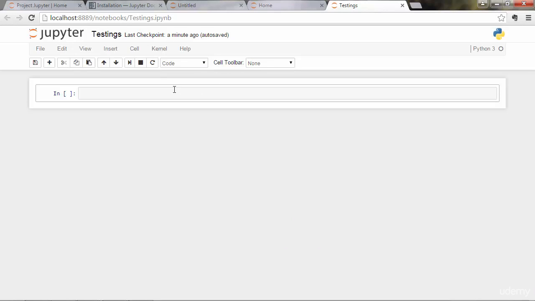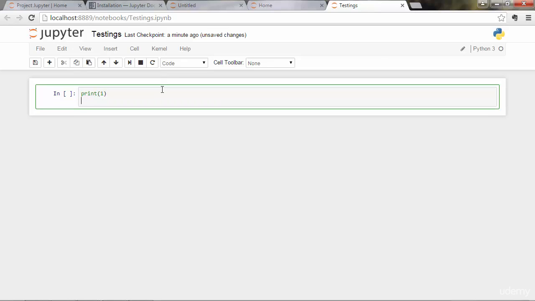Now let me show you how you can work with the IPython notebook. You can consider every cell, this is a cell, as a line in a normal Python shell. But in this shell you can actually write multiple lines of code. Let's say print 1, and then if you don't want to execute this right away, you can press Enter.